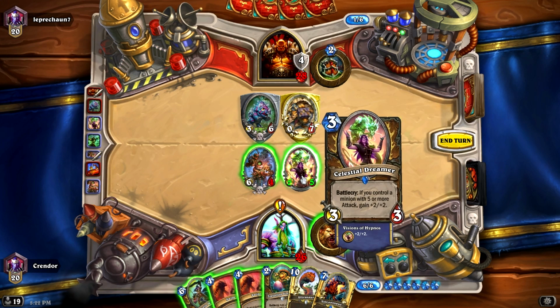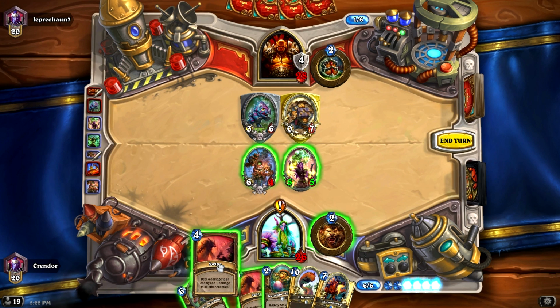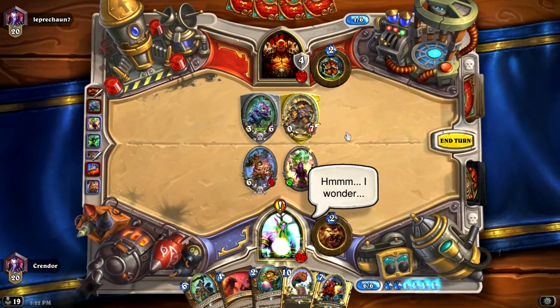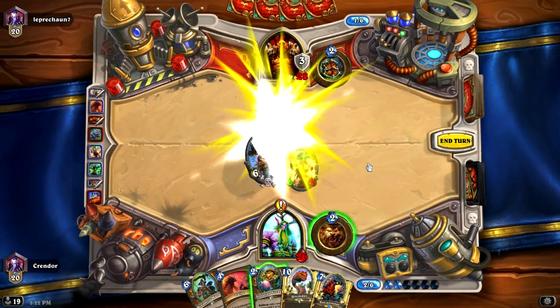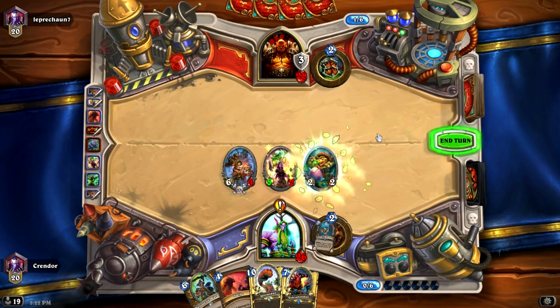Menagerie Warden. So I think what I'm gonna do is swipe the 7 and then kill it. Then I can kill that. Kill that. He gets the 6-9 taunt, that's fine. And I'm gonna go ahead and drop this forager, see if we get something good.